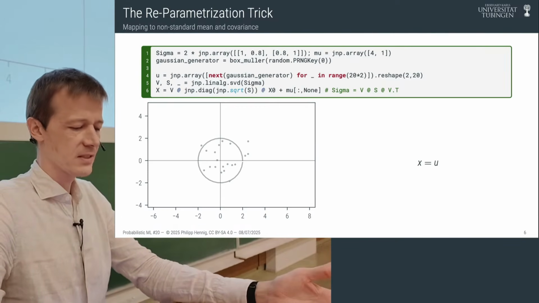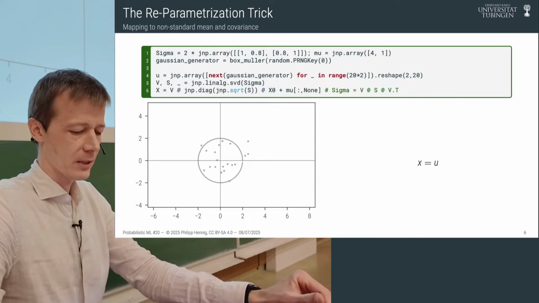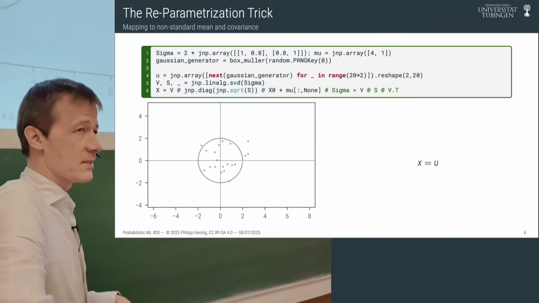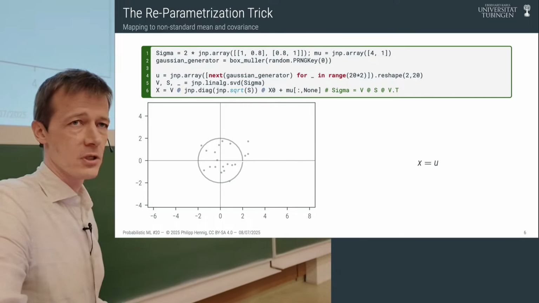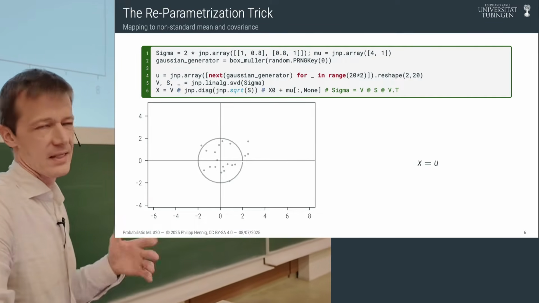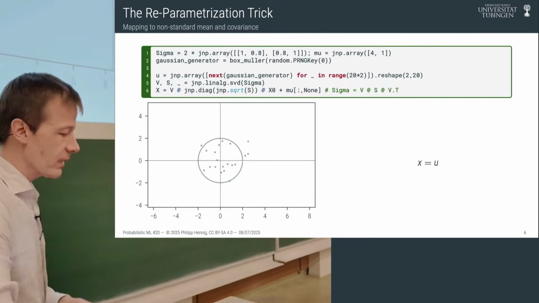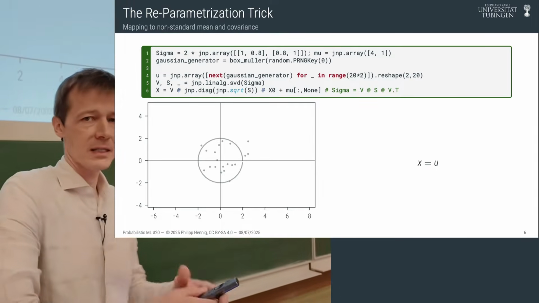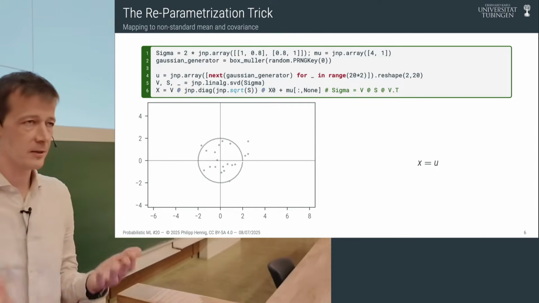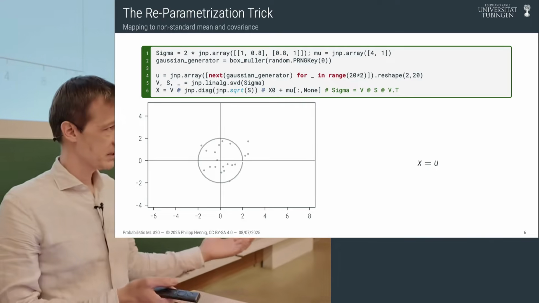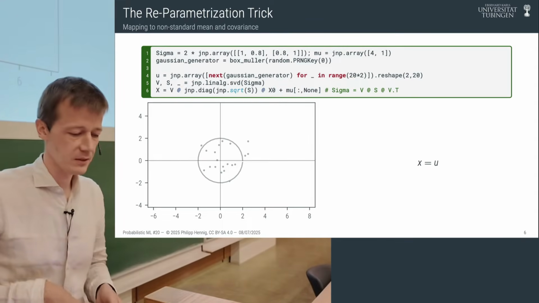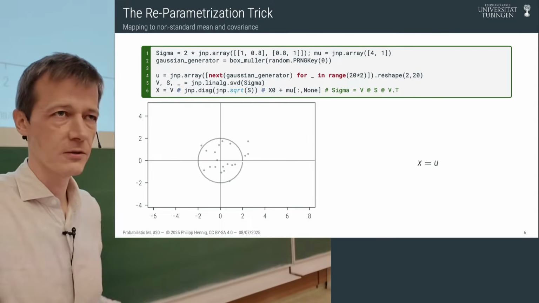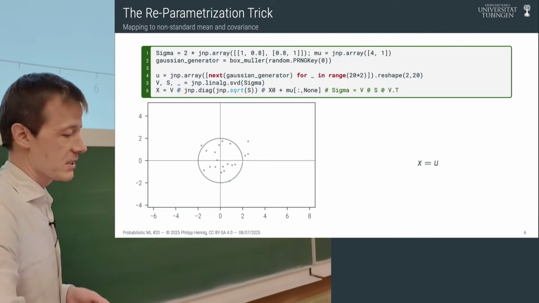Here's the idea for this. You may have seen that I did this in my code. There are two different ways of doing this. One uses the singular value decomposition of the covariance. Actually, there are at least two. I mean, there are even more. Basically, what you need is a matrix square root of the covariance and then the mean. There are various matrix square roots. They are not uniquely defined. The singular value decomposition of the covariance provides a matrix square root.